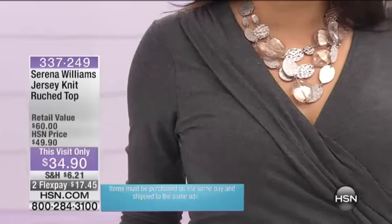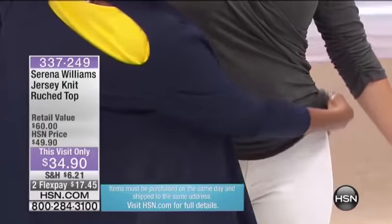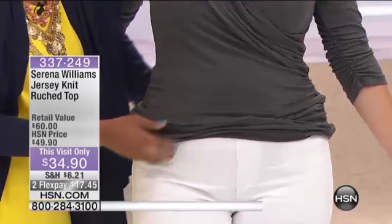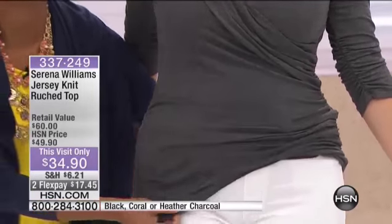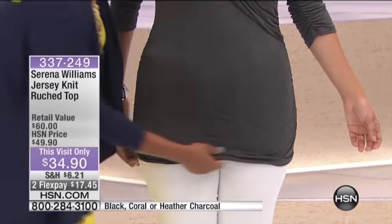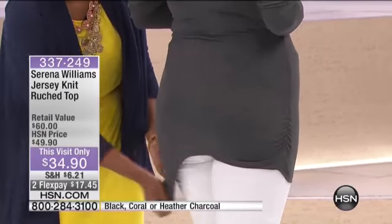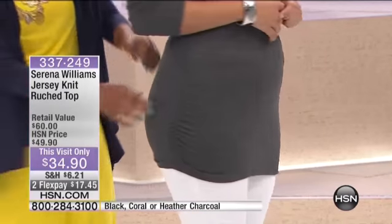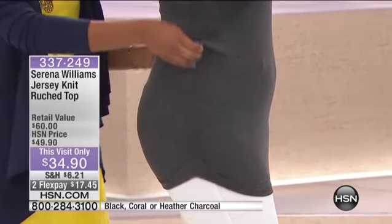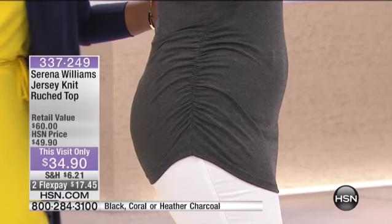I want to walk over to Annette just to show you the length of the shirt. If Annette wanted to wear this up, just to have a different look, she could belt this, put a blazer on over it. But if she wanted to wear it how she had it before, you can pull this all the way down — it gives you so much control if you're wearing it over leggings, sort of like wearing a skirt over. Because you have that ruching on the side to give you that hold, and the ruching gives you the illusion of elongating the body and giving you more of a silhouette to accentuate your curves.